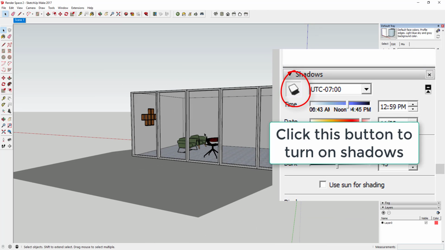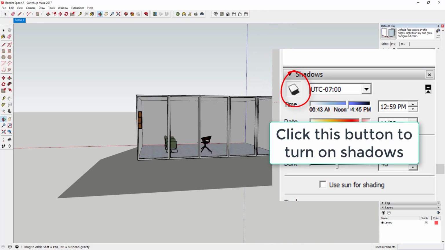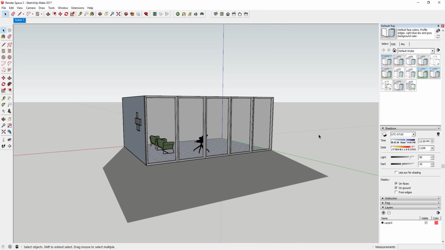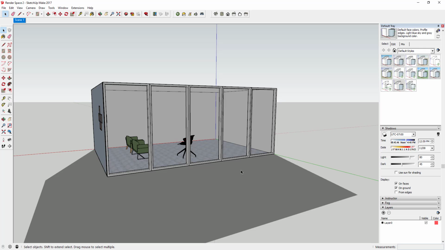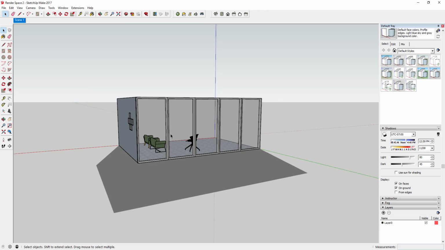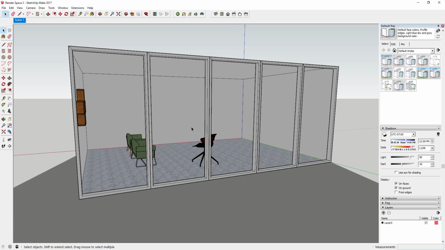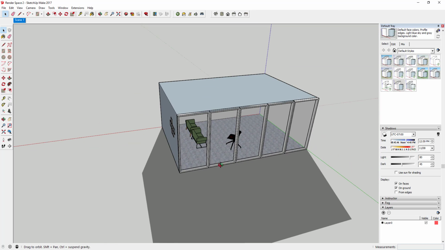So what we're going to do is turn on our shadows. Shadows are going to be a huge deal when it comes to the way we're creating this rendering, because the sunlight in SketchUp is going to determine how all your shadows look, how all your lighting looks, everything like that. And that's probably the most important thing I'm going to talk about right now: the orientation of your model matters, because SketchUp treats this like it has a physical sun.